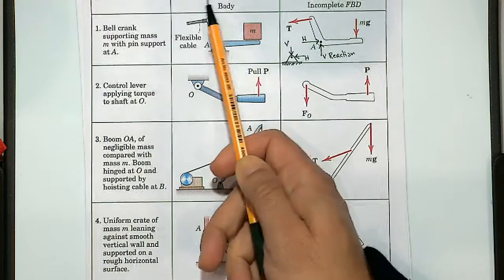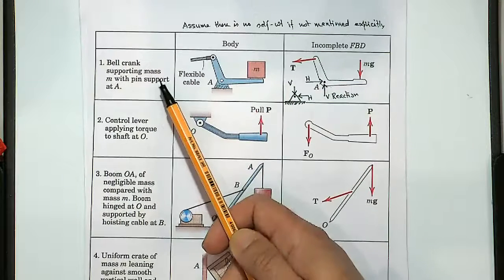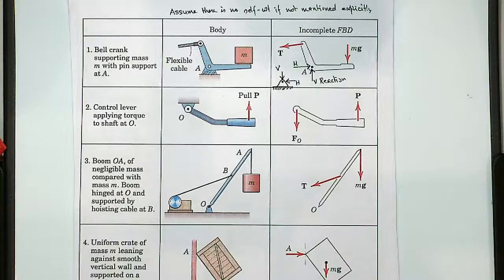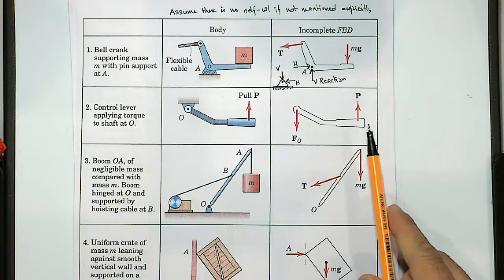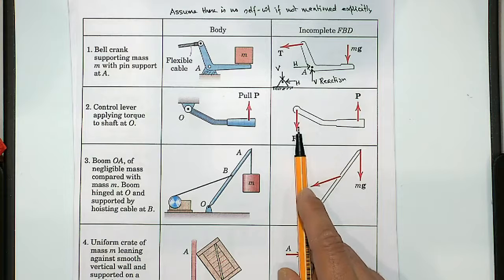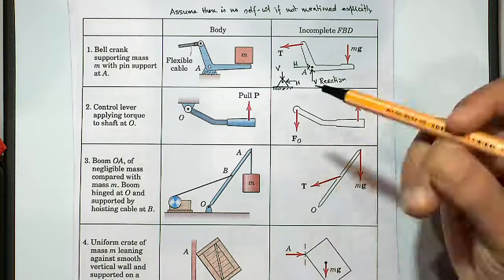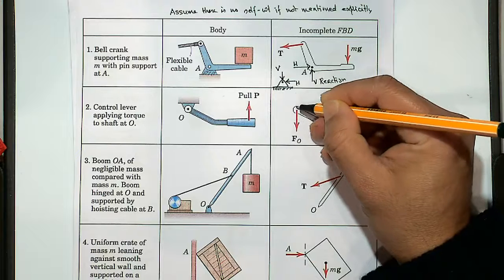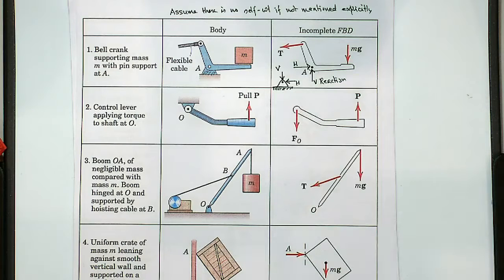What about self-weight? Self-weight, I said, forget about that for the time being. I don't have to consider it as it is not explicitly mentioned. The force will be pointing towards the pin and not initiating from the pin. So this force is going to point towards the pin, so it's an actual force. So instead of going from the pin downwards, it could have been from there to there. That's a very fine point. In this case, it will not make a difference.